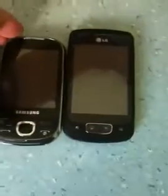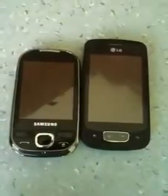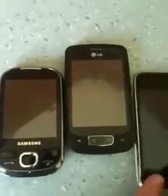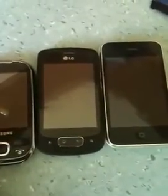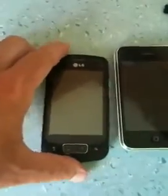Just to show you a bit of a comparison here with what that means. If we take a look at the Samsung device, this is the Galaxy 5, you'll notice it is quite a bit smaller, and then if we compare it also to the likes of the iPhone, you'll notice that the iPhone has a little bit bigger screen as well, but really there's not a huge amount in it. 3.2 inch screen is pretty good, especially for the price of this device. It's listed at $449. That includes the cradle as well, but a lot of places are doing it for under $350 at the moment, so that's pretty impressive.